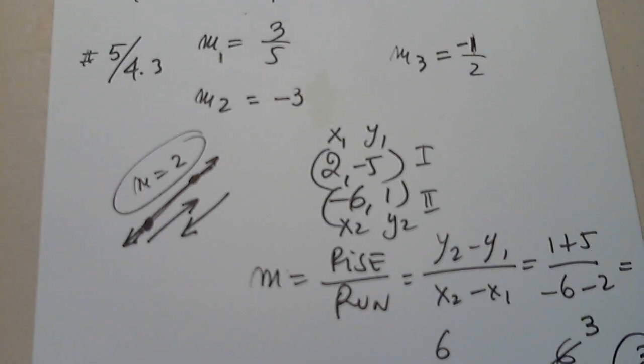Good. Find and interpret the slope, the same thing, y2 minus y1 over x2 minus x1. Let's take a look at the same thing. Stop me if you need us to work on another problem. Same thing. Finding the slope. Please let me know if you want us to work on this slope.